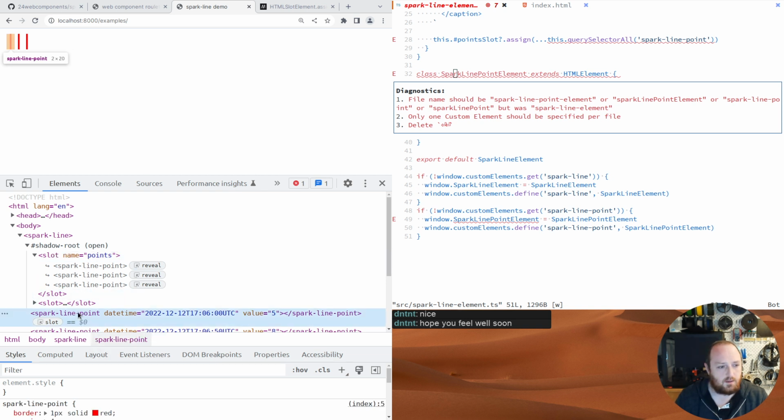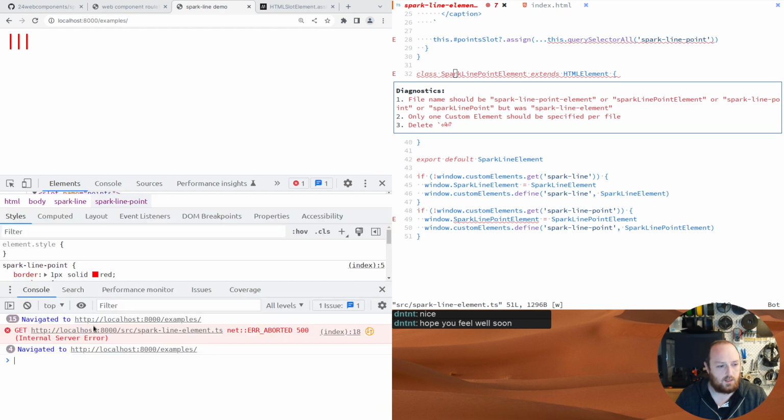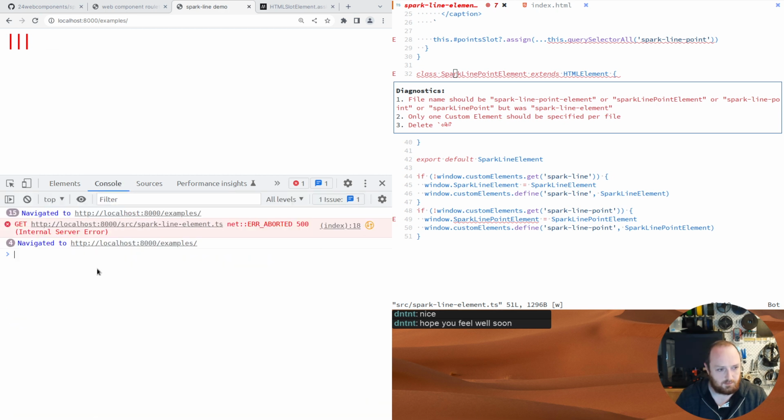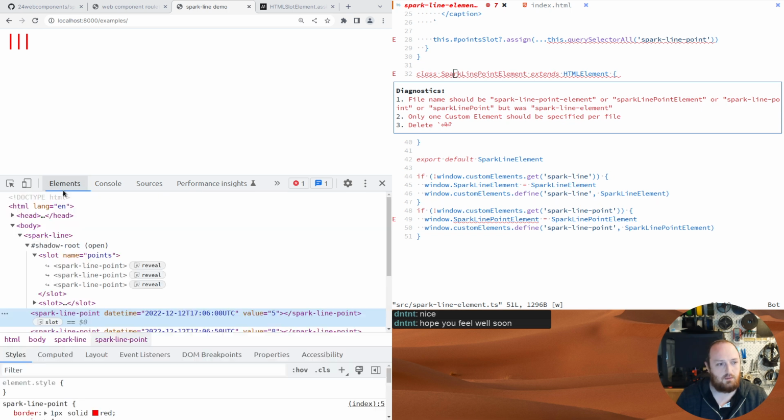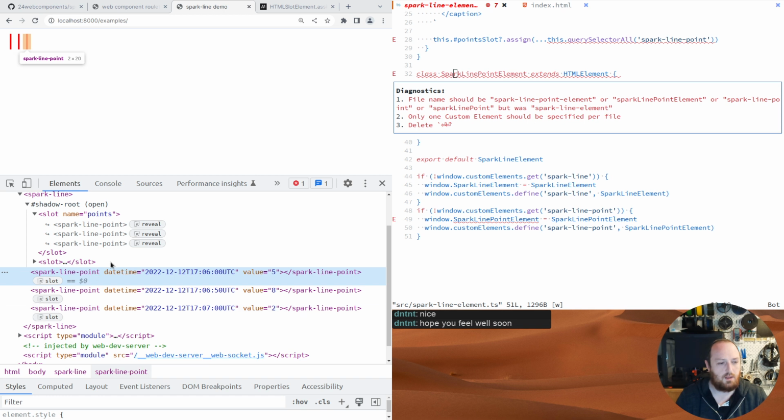so this should now be a custom element. In Chrome it's really disappointing. In Firefox, every custom element has a custom element badge. In Chrome, the only way that I know that you can find out if it is a custom element is to select the element and type in $0.constructor in the console, and then you get the class name, the class that you're after. I really hope the Chrome DevTools, maybe Jack, if you're watching, if you could add a custom element badge that shows whether or not an element is a custom element or has a custom element definition, that would be really cool.